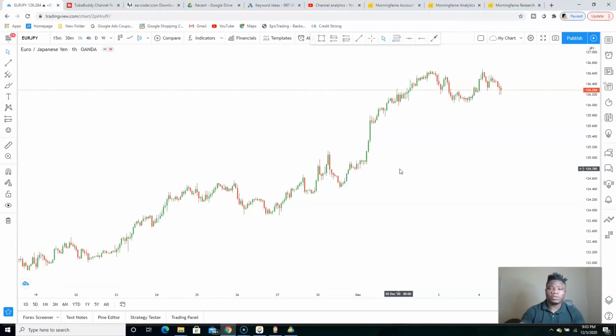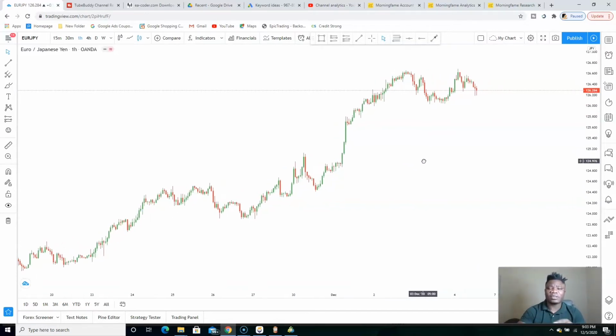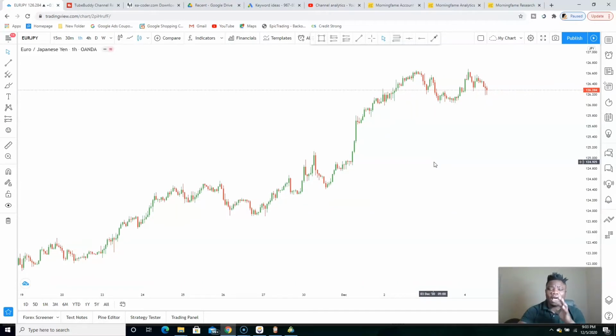So what I'm going to do now is mark up my charts so you guys will actually see what I'm doing, because this is the only way, guys. This is the only way. Indicators are just there to help you out and to be able to maximize your profits. So I hope you guys have your notepad or pen and paper, whatever. Just take notes. And if you have to watch this video all over again, do that.